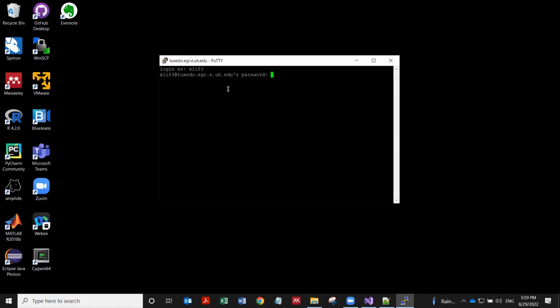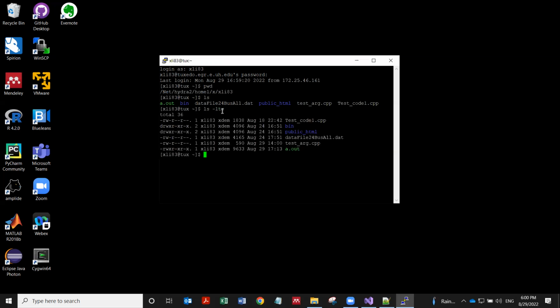Then you need to type your Kubernetes account password. It won't show how many digits it has, but after you enter your password, you just hit Enter on your keyboard. Okay, so now I'm connected to the college servers. There are some commonly used commands. pwd will tell you where you are right now. So this is the directory I'm in currently.